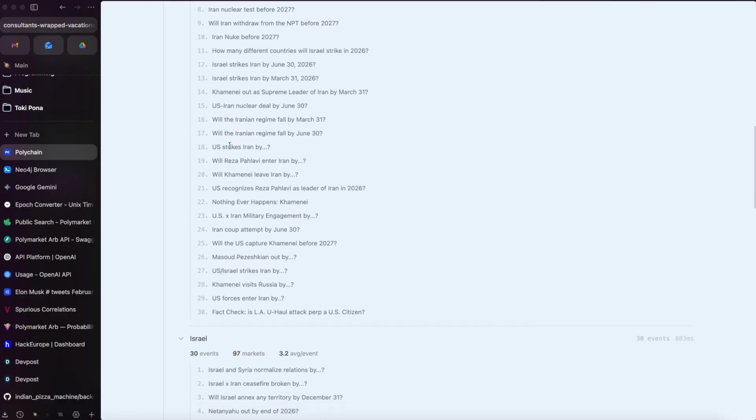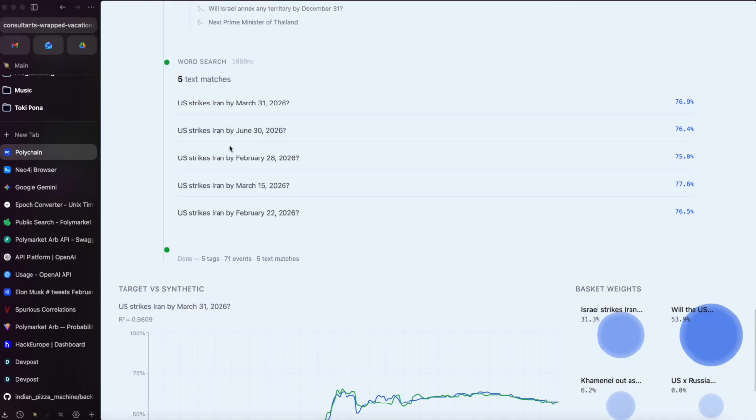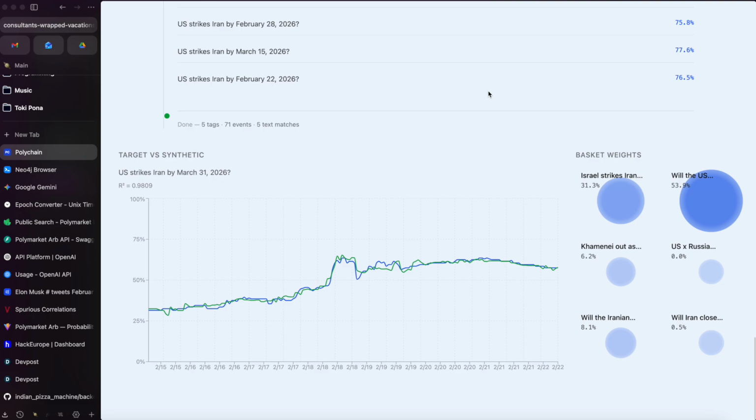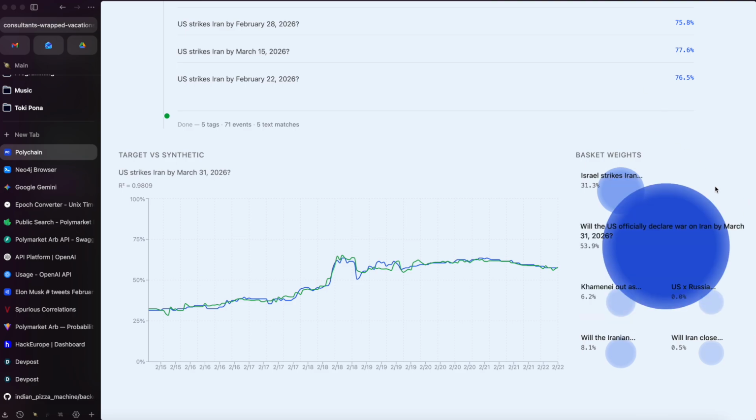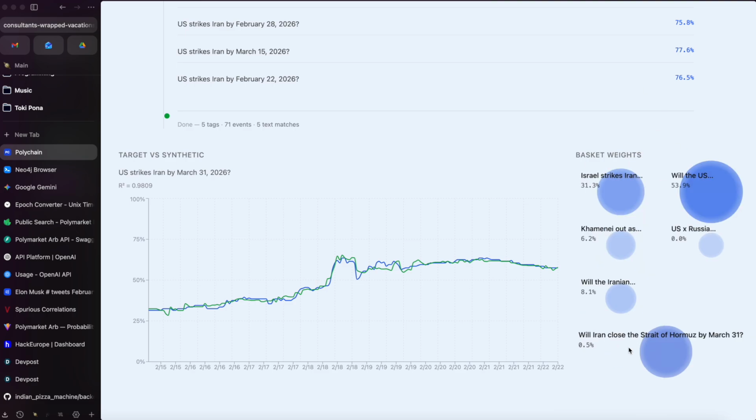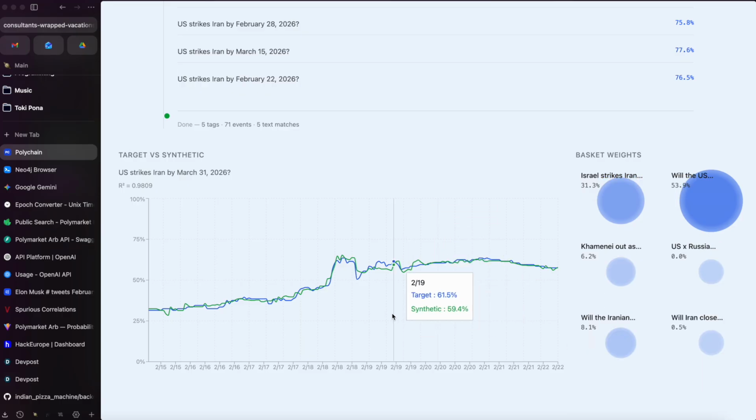be using similar words. Next, we rank all possible markets based on their relevance and correlation, as well as trading volume, to find what are the best options for our synthetic basket. And finally, we use the machine learning model that we trained to create the weights for each market within our basket to best approximate the target ETF.